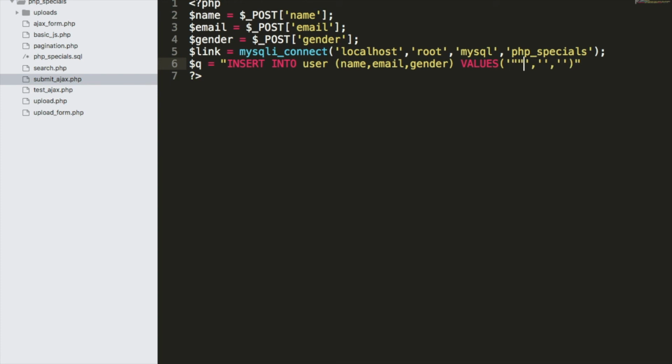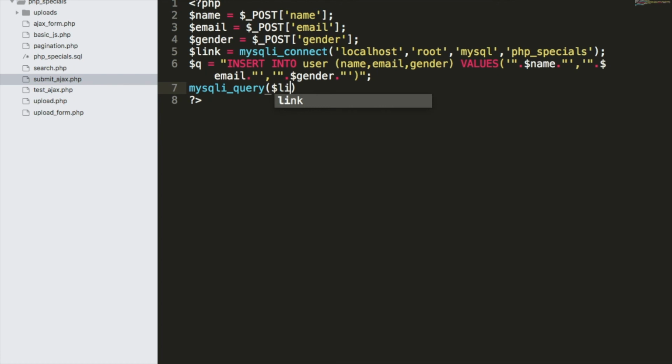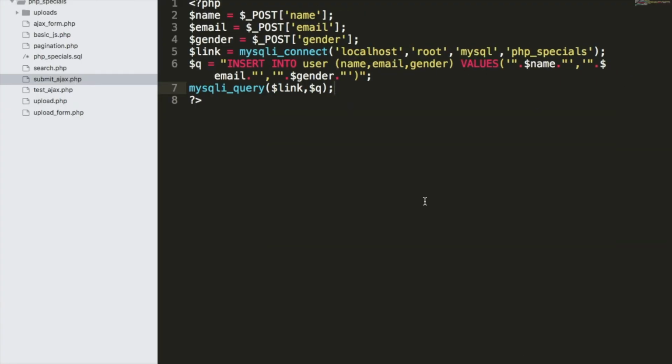So name would be concatenated with $name, email would be concatenated with $email, and my gender would be concatenated with $gender. In order to execute this query, I would like to use mysqli_query. The first parameter would be the link, which is returned by mysqli_connect, and my second parameter would be the query. So this will insert my values to this table without reloading the page through Ajax.